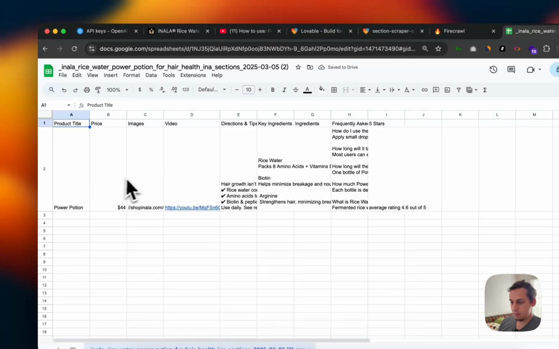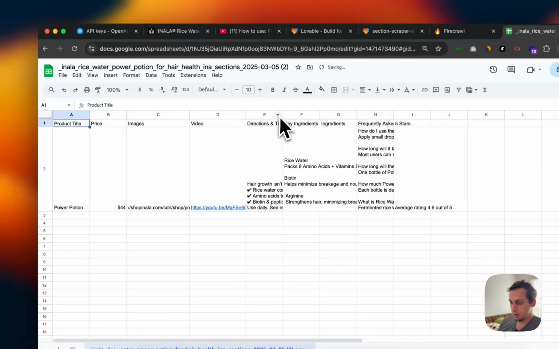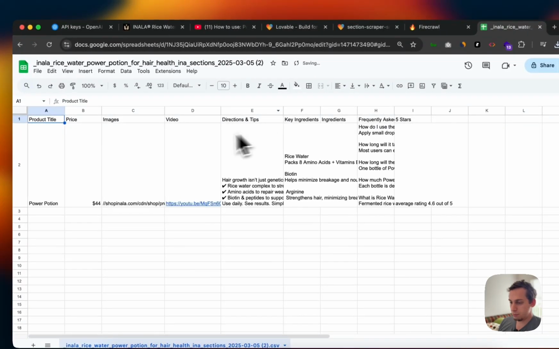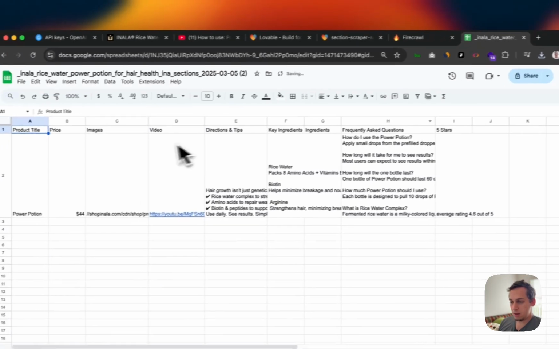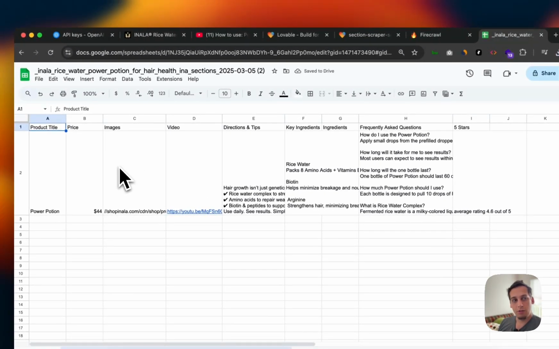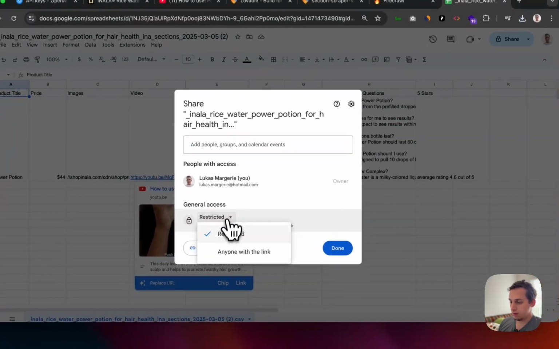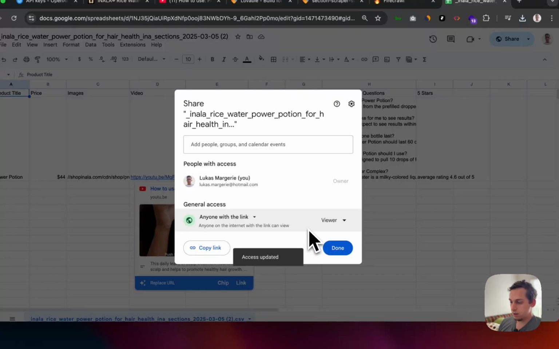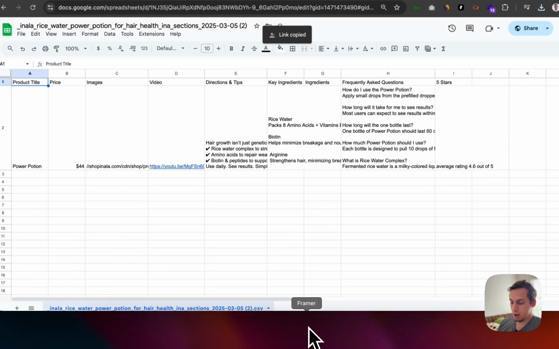And I want everything to be in a text format somehow. So especially the YouTube and the image. So let's go ahead and do that. I mean, the image can be an image. Let's see. So, okay, again, I'm just going to go ahead and click on anyone with the link. Let's make this editor, it doesn't have to be editor. I'm just checking out to see if that is a better option.